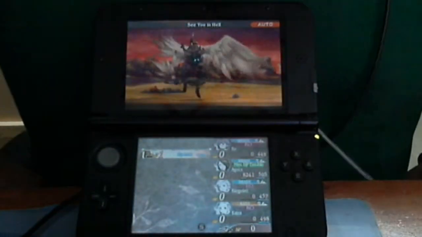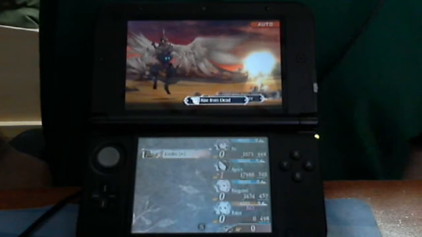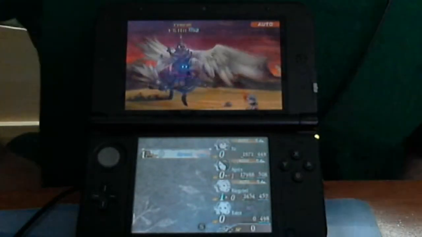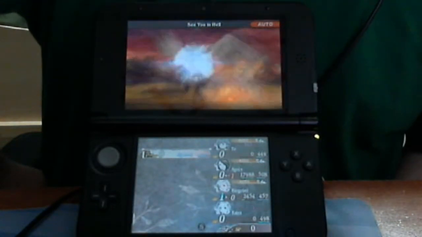So she's currently sitting at 820, and now she's up to 17,988. So just like that, she can pretty much out-heal all that damage. And I don't even need to touch it. It's literally just going to go until he dies.